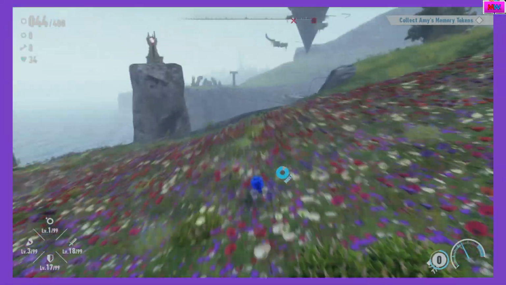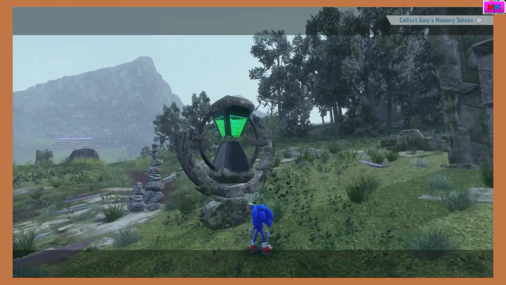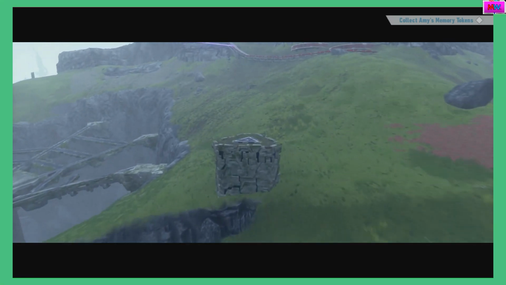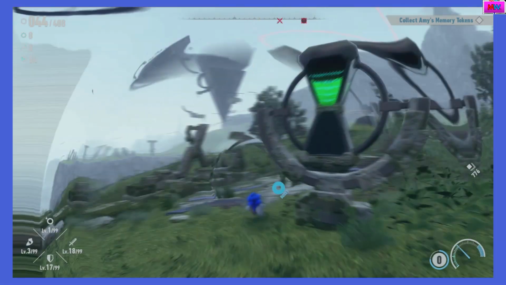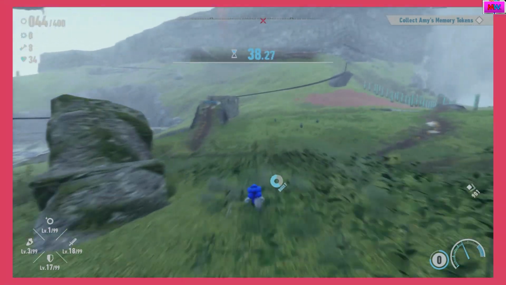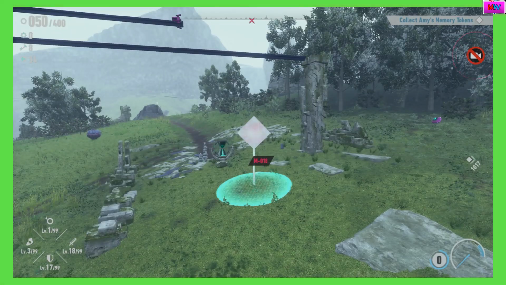All right, let's do that, I guess. I don't know. Guess we have to go to that rock over there. Oh wait, no, not that rock, that rock. This one's a lot easier than the other one, where we have to climb. Oh, my controller batteries are low. Oh, and there's Coco right there.